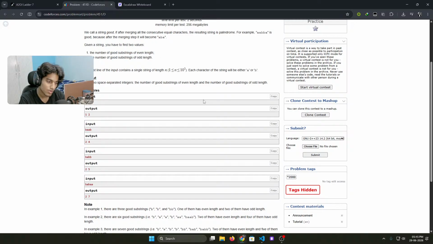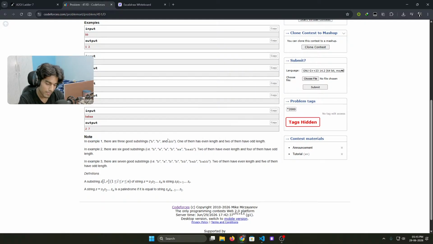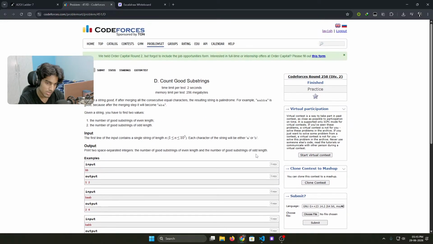Good substrings of even and odd lengths. How do I optimize this? So any sort of n square solution is not going to work. I believe there is going to be a big O of n solution because it is a string problem.